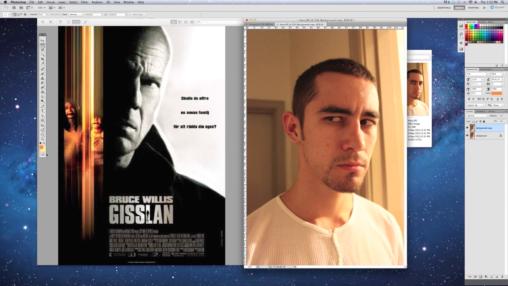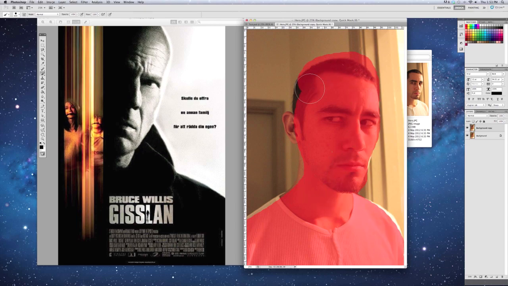Second, we'll enter quick mask mode, which is this button just on the toolbox over here. Okay, and we'll select the paintbrush as well. And we'll just make that a bit larger. And what I do is select the figure in quick mask. So you should already be familiar with this, just really roughly. There we go. Very good. Okay, let's exit quick mask.